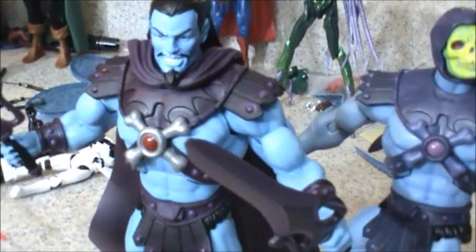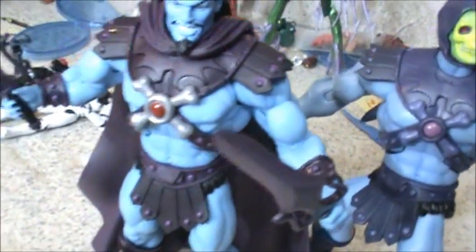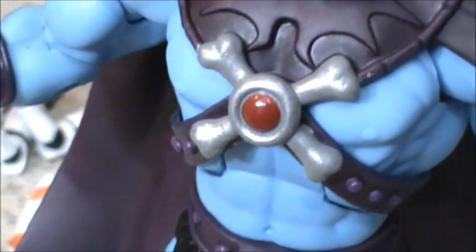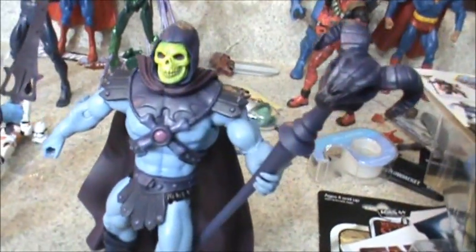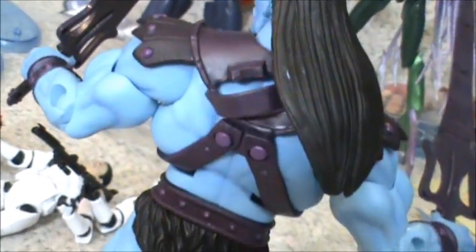Got a cool face. So here he is next to Skeletor. Now, you can't really tell probably because of the lighting, but the blue on Keldor is much brighter than the one on Skeletor. Even the purple on here is a little bit darker. See that? There are little elements here that are different, like the little bone piece right there. That's different. Nonetheless, really cool. There's Skeletor with the cape on. Not bad. Adds a little more fun factor into it. Another thing, he's also got the same attachment as Skeletor does in the back to hold a sword. Just a little detail like that is something I really enjoy in figures.